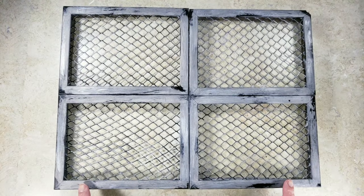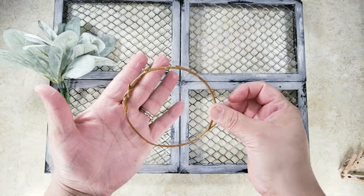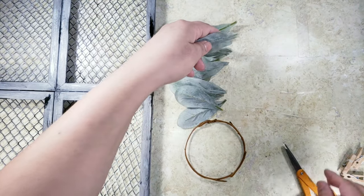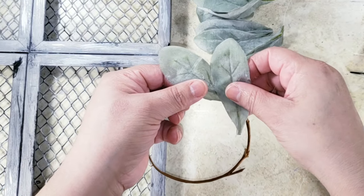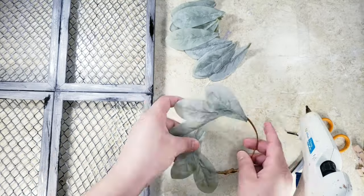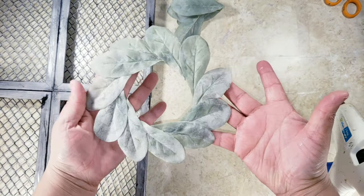So I flip it over, and now I'm going to be working with my greenery and also with the leftover wire. Then I just grab a base to create a circle. So then I just wrap it around, just like so. And now with the greenery part, I'm going to just take it off the stand, and I'm also going to be cutting that part so I can have just the leaf, just like so. And now I'm going to start adding some hot glue and create a little leaf, just like so. And there you have it, my beautiful mini leaf.